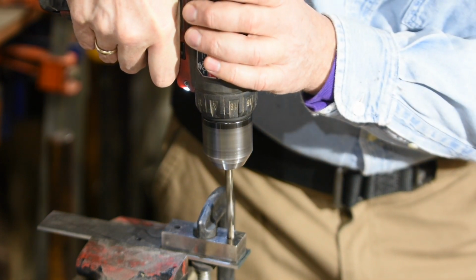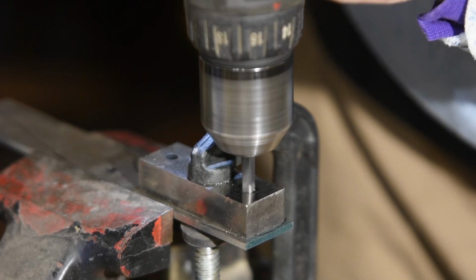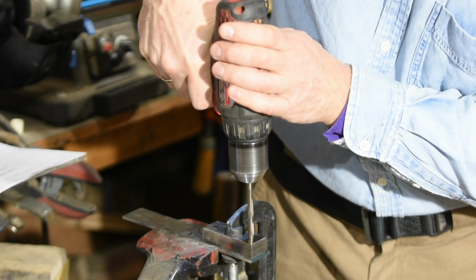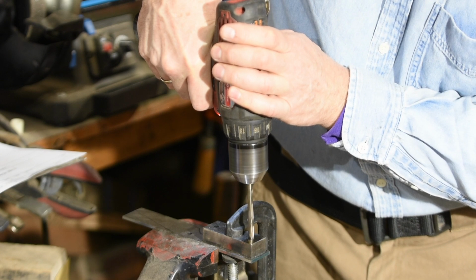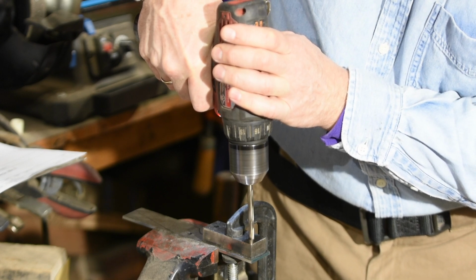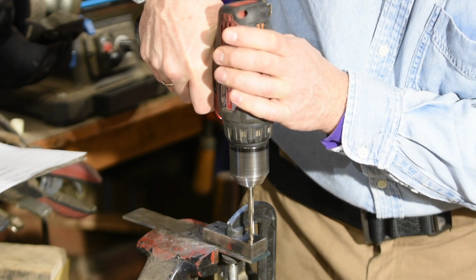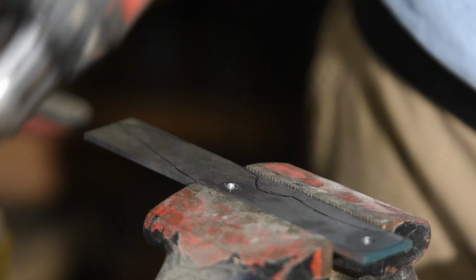This is the only power tool I'll use today, unless you consider a kitchen oven to be a power tool. In some videos, I've used a hand-operated brace and bit just to show that you can do this literally without any power tools at all. But let's face it, most people have a power drill.